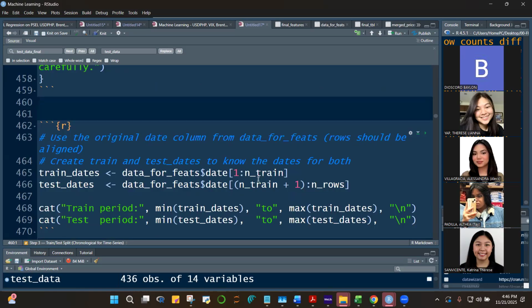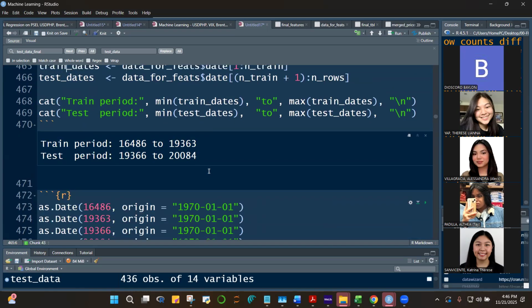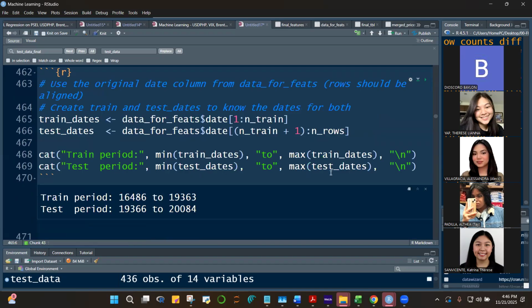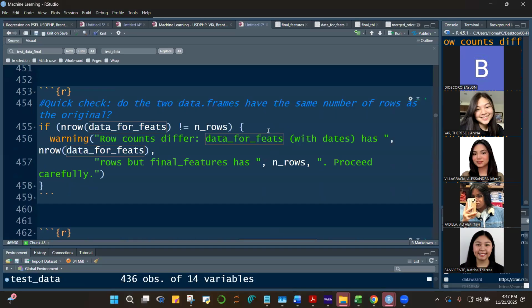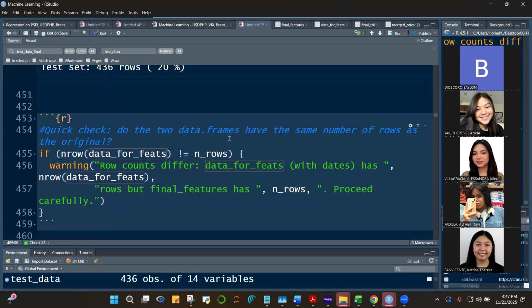So anyway, we already did this. This one, we'd like to see the dates. We discussed this last time. So very quickly, this will generate dates where we're using data for fits because data for fits has a date, while final features does not have a date.